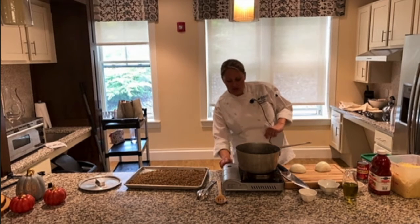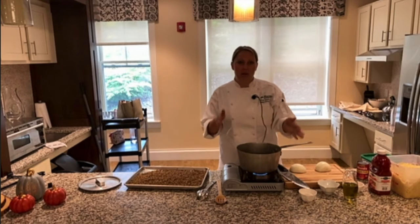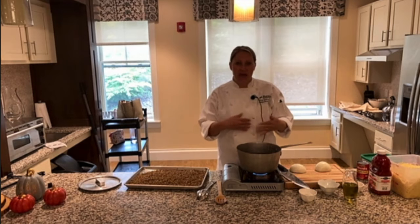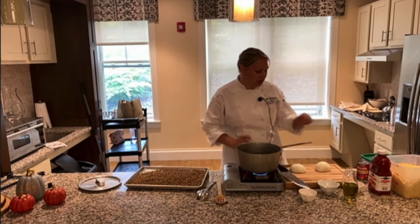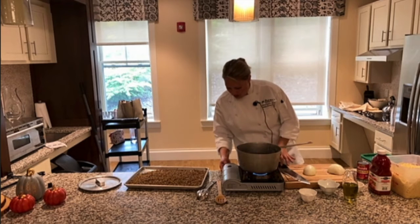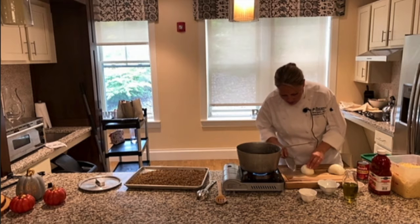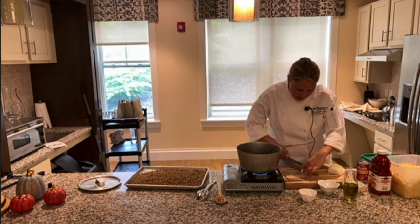So here I am, I'm gonna start with turn on my heat. You got my pot. I like to do this in a pot, not a frying pan. It does splatter because we're using tomato product. We're going to warm this pan up, keep it a little bit lower. Chop my onion, just a regular chop.